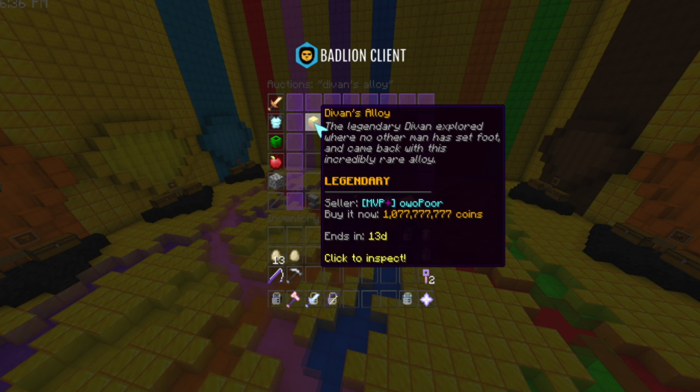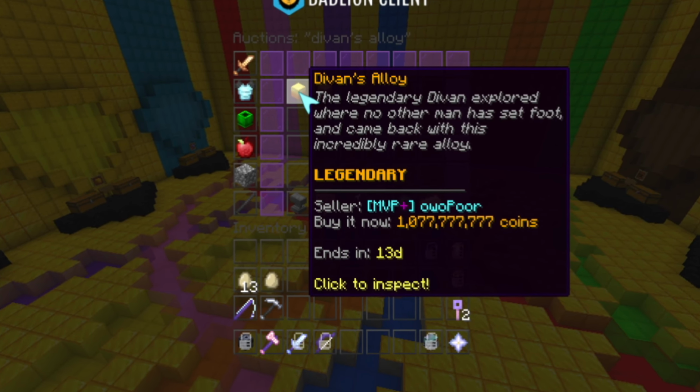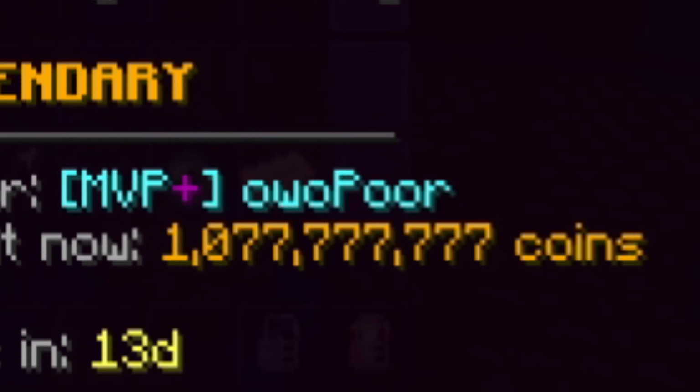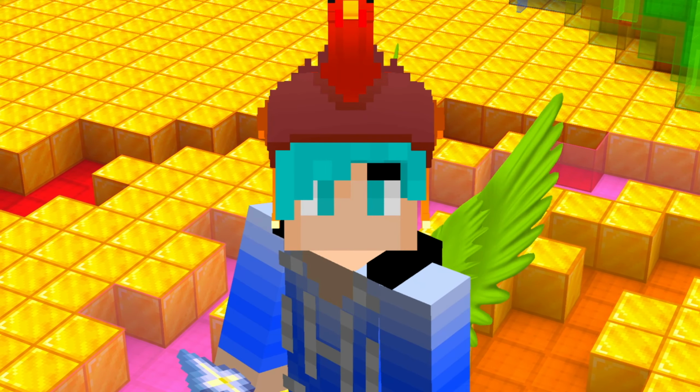But on today's pick, we will have to farm the DIVAN'S alloy. It's an extremely rare drop from the Crystal Nucleus bundle, and it goes for around 1 billion coins. And only like 1% of the entire community have dropped one.